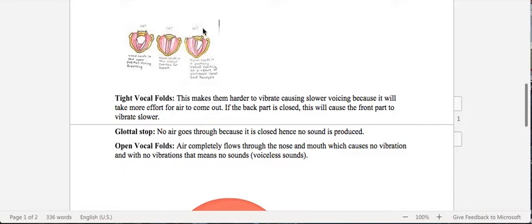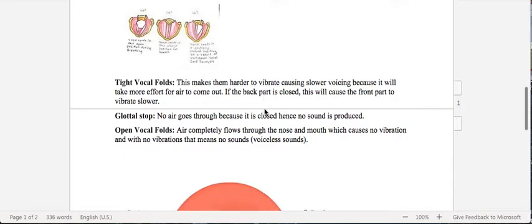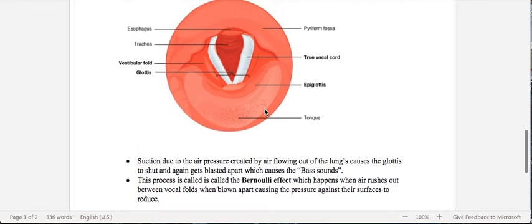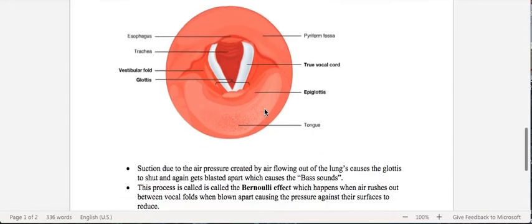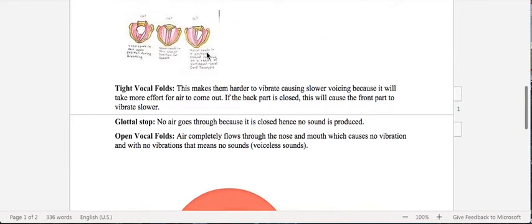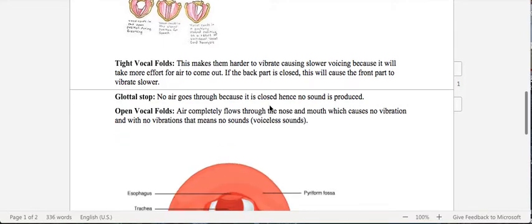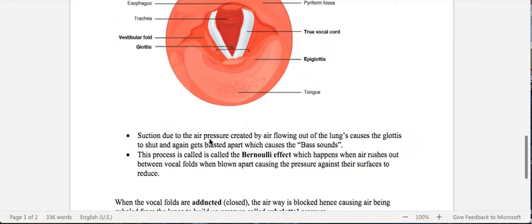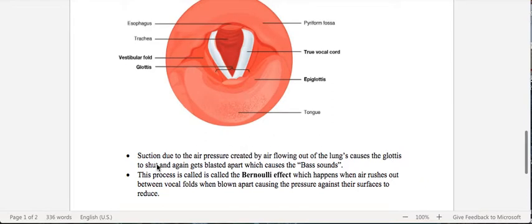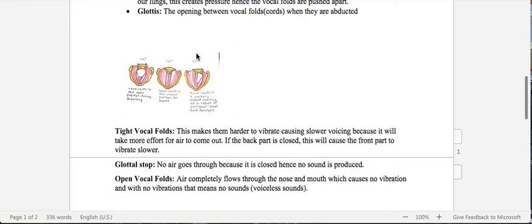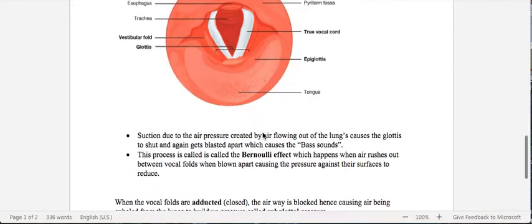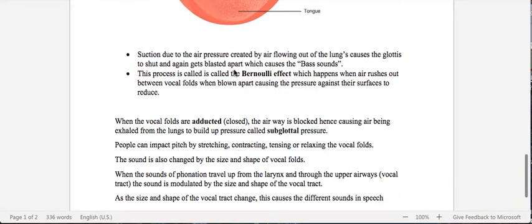Coming to the vocal cords which are slightly open, air rushing through the vocal cords creates a suction. The suction, due to the air pressure created by air flowing out of the lungs, causes the glottis to shut and again get blasted apart, which causes the buzzing sound.